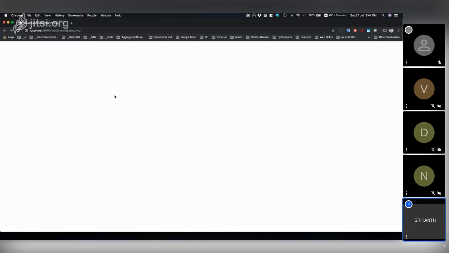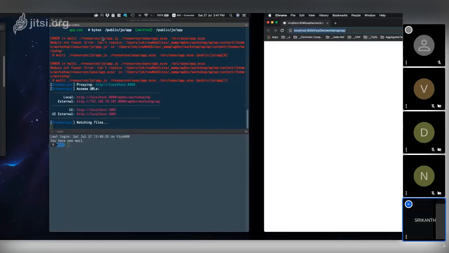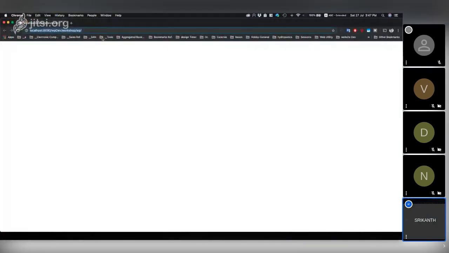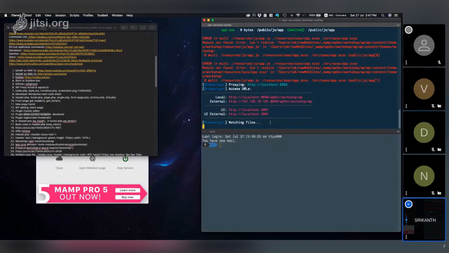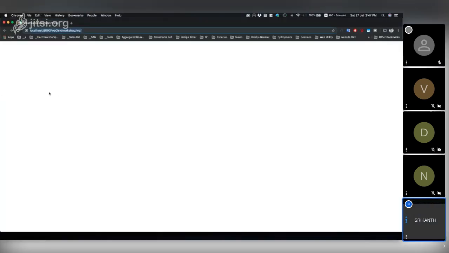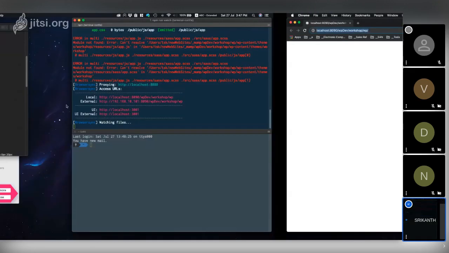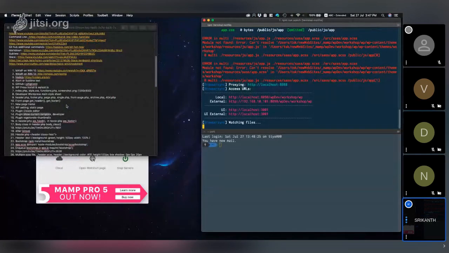So it opens up the WordPress. Clear? So whenever it's watching the files, what we asked it to watch, and whenever there is a change, it will ensure the browser is synced. I'll demonstrate it as we go forward because there are too many things to do.